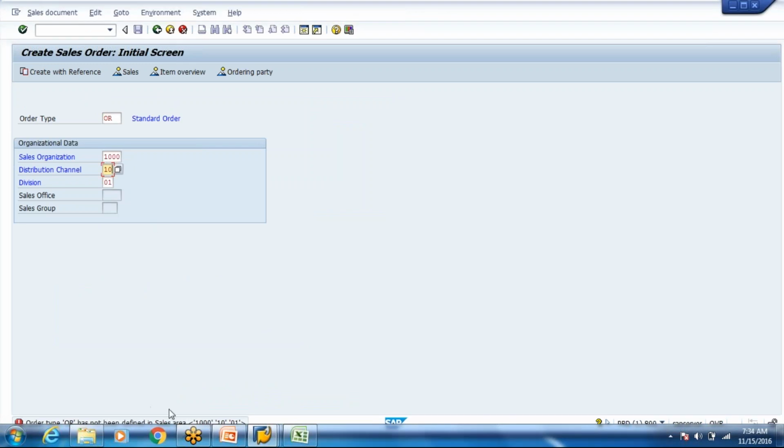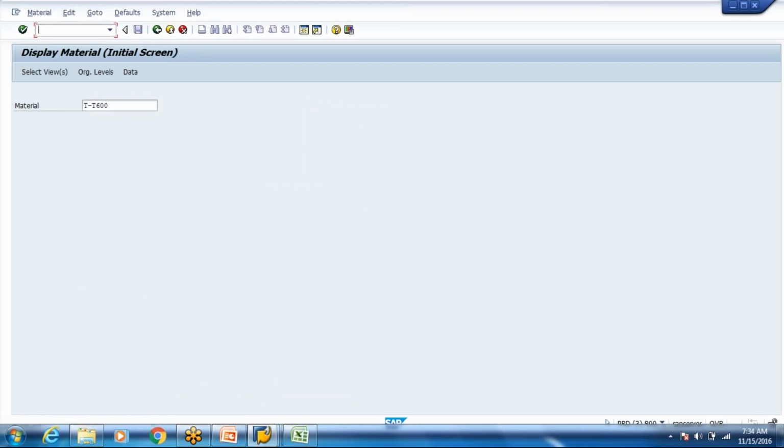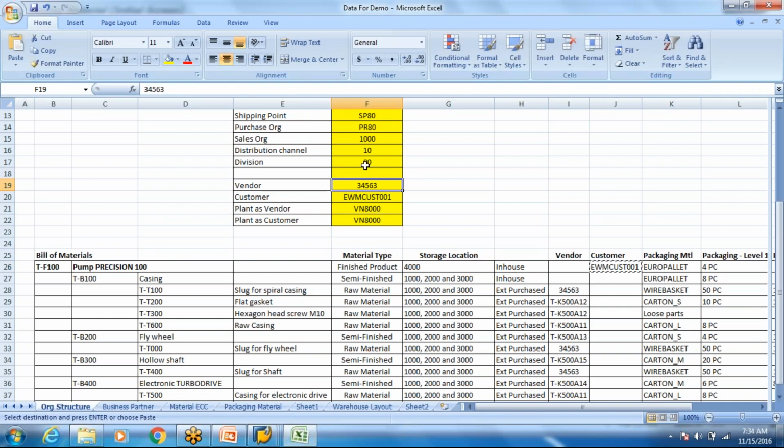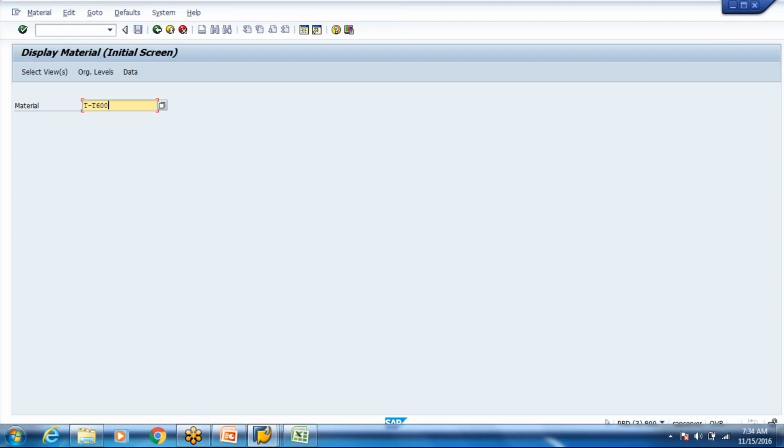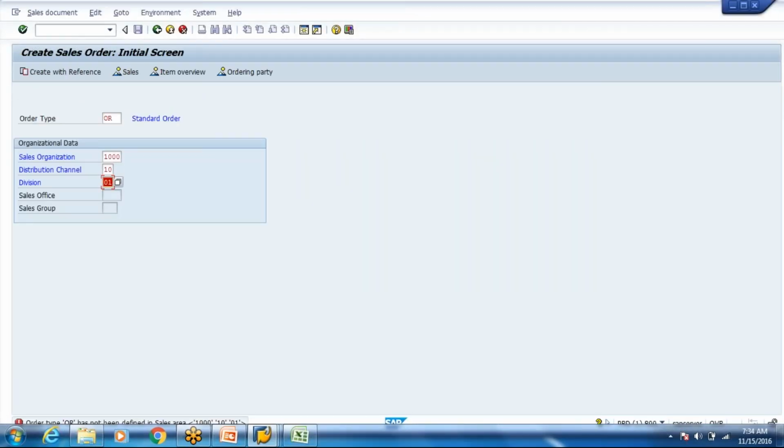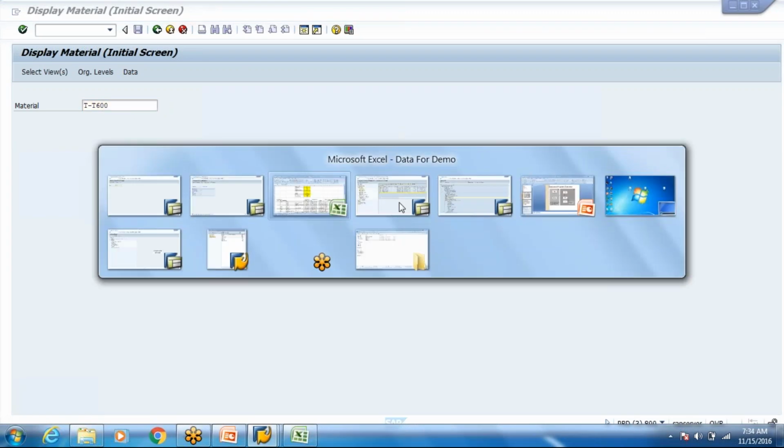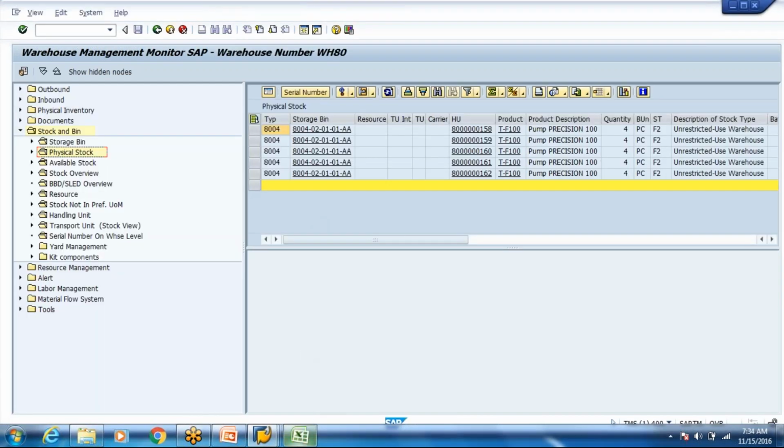Order type has not been defined in sales area. So just give me a minute. Okay, we have it here. Sales organization is 00, distribution channel is 10, division 00. So by taking, I think, the correct sales data, it should allow us.